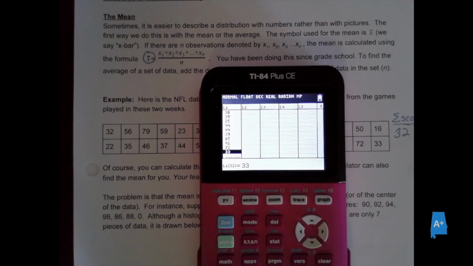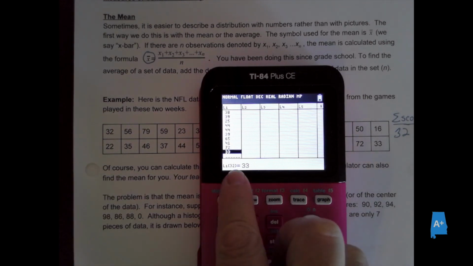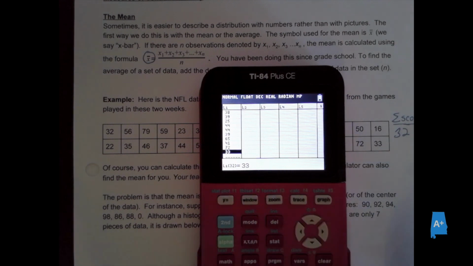So I put my data in, and notice I always check that last line. See how it says L3 = 32? That means there are 32 data points. My last data point is the 32nd point. And remember, I counted and knew there were 32? That is a quick check to make sure you haven't missed any data. Now, you could have typed something in wrong, but at least you know you have enough data points. That's something you always want to do to ensure that you get this correct.